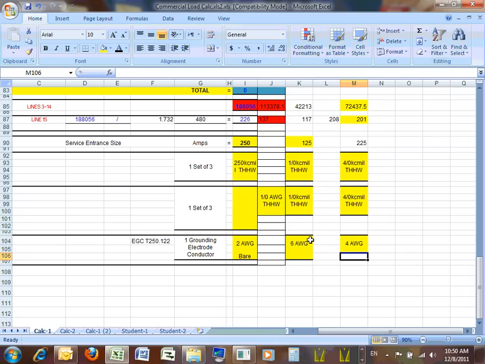When you graduate from me, if you work for any engineering firm, this is something they can do in an hour, the whole maximum, the whole sizing, the whole panels for the whole building. Really, the thing that takes time is typing things if you have to. Any question, guys, about this? So we pulled full neutral. Now, sizing the conduit is a piece of cake, you create chapter 9, tables 4 and 5, and we size the conduit for them.